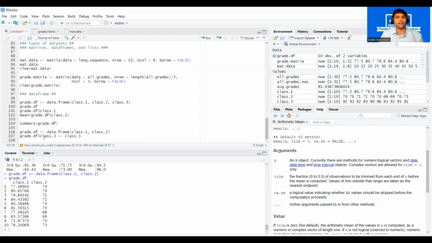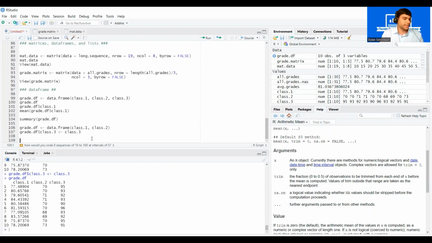And when I run that line, we can now look at grade.df and see if it actually changed. And we can see that we successfully added a third column called class.3 to our data frame called grade.df. So that's one way to add a column to a data frame.